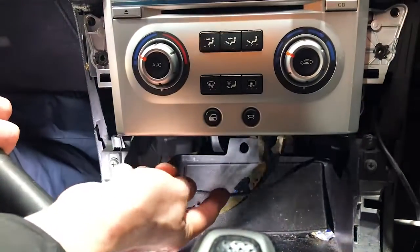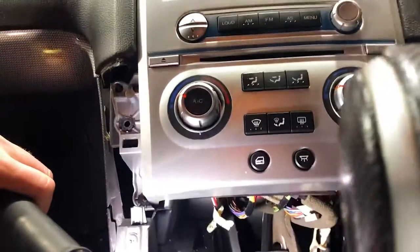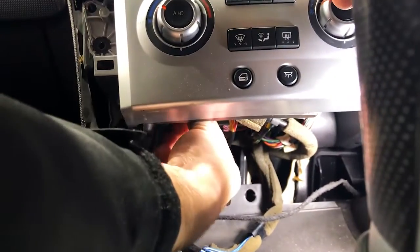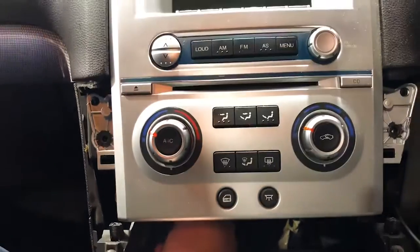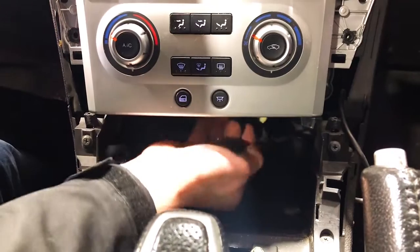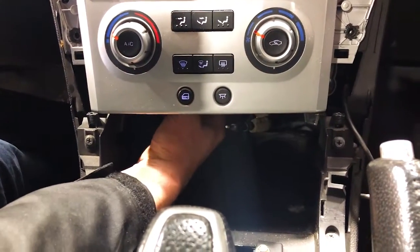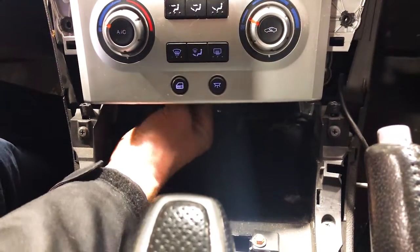Now, underneath here, so this is under the stereo, there is actually 4 or sometimes 5 plugs that you actually have to undo. They're right up and under. Very hard to indicate, but what we'll do is we'll show you once we actually get it out. They've got locking tabs on them. You're just gonna put your hand under, feel, push the locking tabs and unplug them. Now, I will show you this. There'll be an antenna to unplug as well, which will pull out sideways, but the other ones will have locking tabs on the front of them. They're a little bit fiddly to get to.